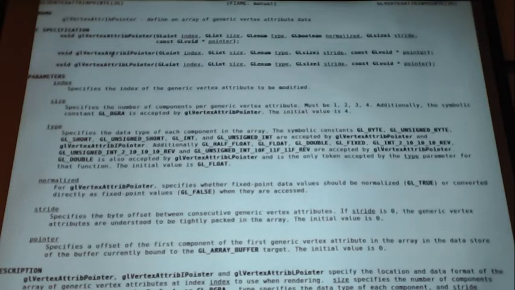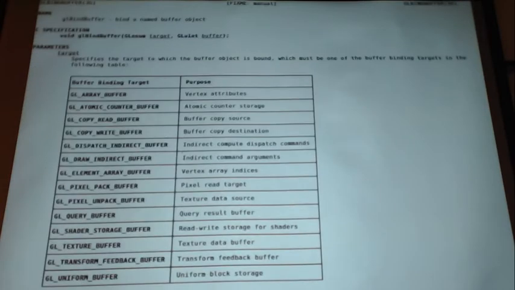So then we got yet another one. We've got to GL bind buffer, and we're going to bind GL element array buffer. Notice both of these are bound as GL array buffer. So let's look at GL bind buffer real quick. Okay, so it has a target and it has a buffer that you're going to bind these things to. I keep talking about how it's a state machine and you bind it, but there's actually a whole bunch of locations you can bind it to. Here's a list. And so we keep binding things as a GL array buffer, which is used for vertex attributes. That's about the most common place to bind one, but you got all these other places you can bind it if you want to.